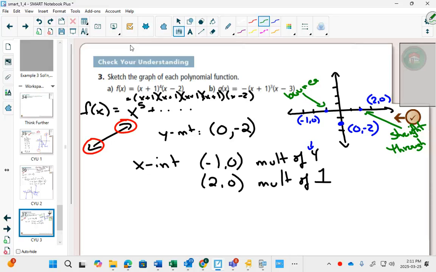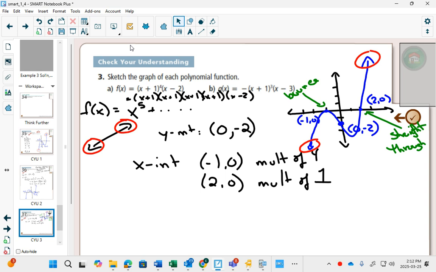I need to start my end behavior. I need to start down here. Then I come up, I'm like, oh, I got to bounce off. And straight through. Notice how I went a little bit lower, just because I wanted it to flow nicely in between my points. My end behavior, does it match up? Yes, it does. Do I have the bounce and the straight through? And did I nicely go through all of my points?